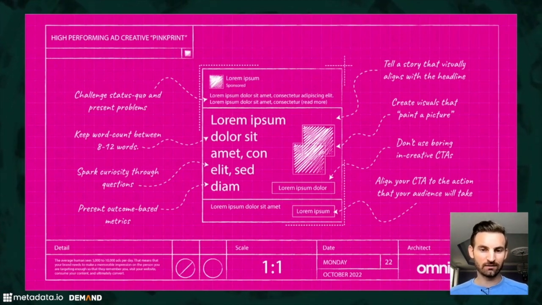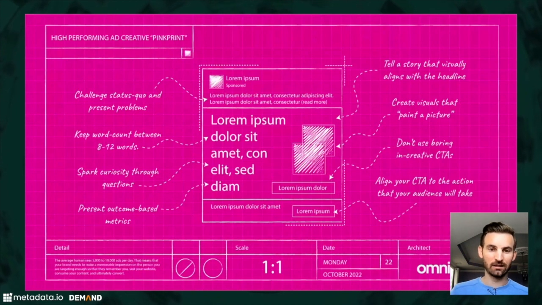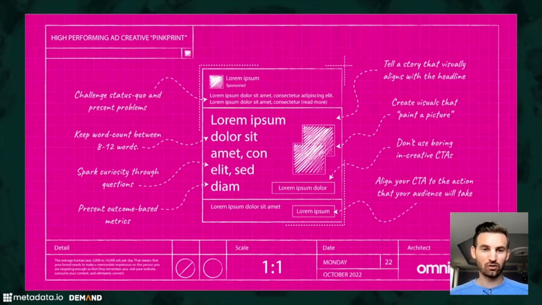We've done a lot of testing on headlines, length, long ones, short ones, etc. Facebook obviously is very picky about this when you're launching ads. They generally want shorter headlines, fewer characters and fewer words on the actual ad. LinkedIn's a little bit more liberal with that. But ultimately, we try to stay around the rule of 8 to 12 words in a single headline. And the reason for that is, think about it, you've got a split second or a handful of seconds to impress someone or to change their opinion or to get a message across. So the shorter it is, the better.